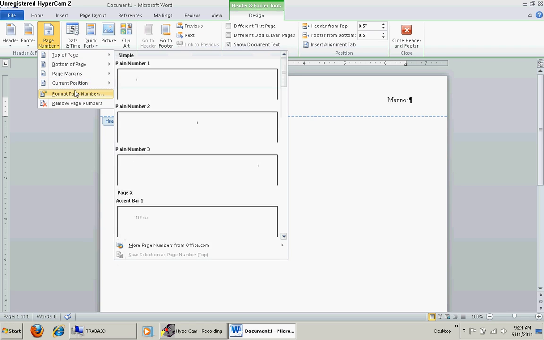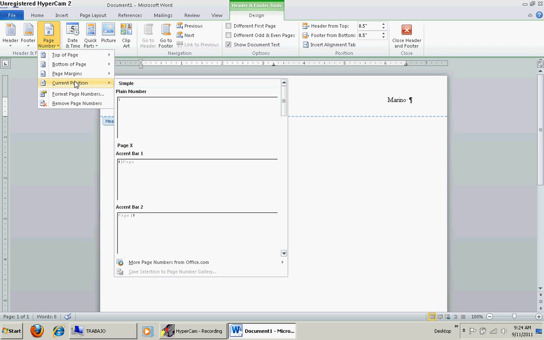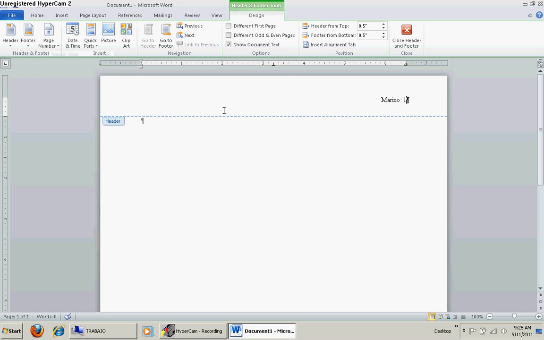If you pick any of the other ones on top, you'll end up losing the header that you had already created. So we go to current position, and then pick plain number. And now we got the number to appear on the right hand side.